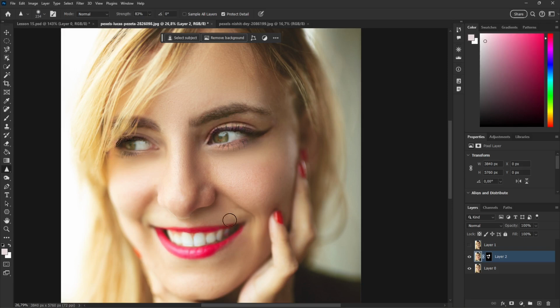I'm going to show you here that if you continue, at some point you will see some really bad artifacts, and you don't want that. So make sure you don't go too far with any of these tools. They need to be used carefully. So here I'm just going back, and if I cannot do this quickly like this, I can use the history brush tools to get those areas back to the original.